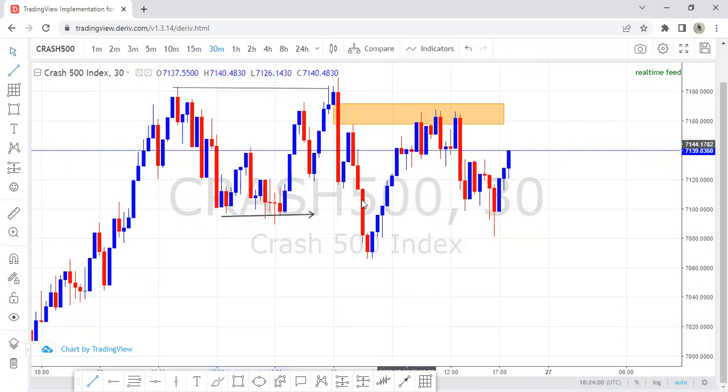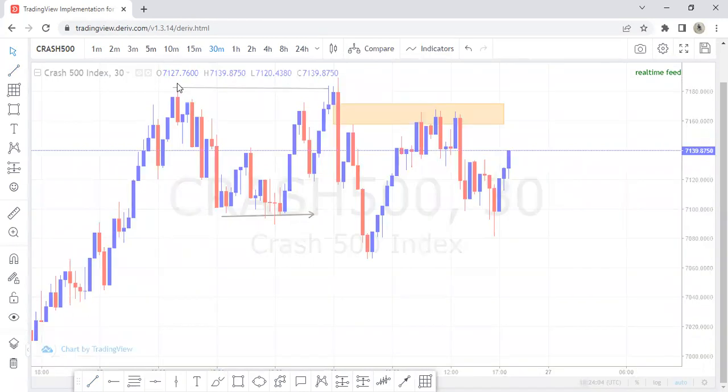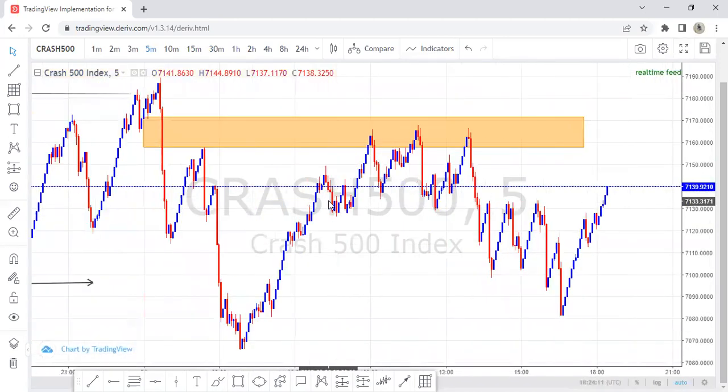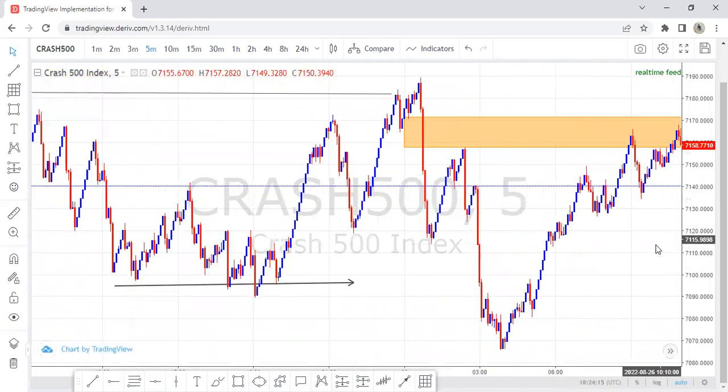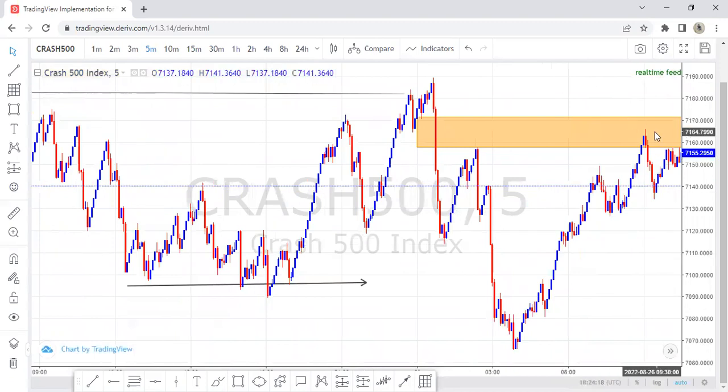So the market came towards my point of interest, and what did I see? I went to the, I think, 5 minutes time frame to see the evidence of redistribution. So the market redistributed there by giving a POS, and then look at what I looked at. So the market came to that point of interest. Look, the market was trading up, it came there.